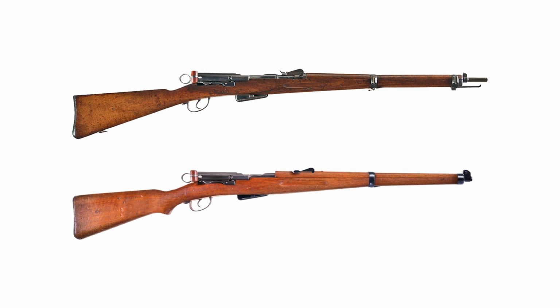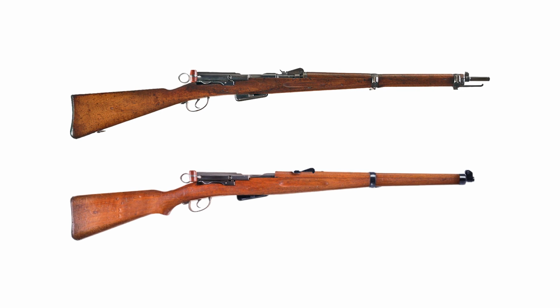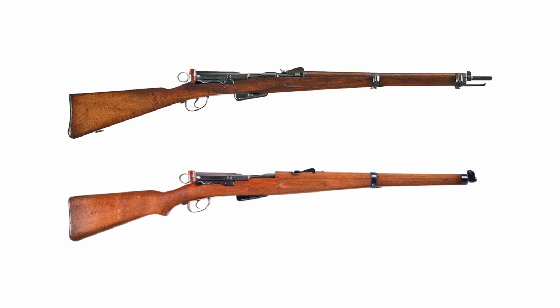But here's the rub. When you have a nation of competitive marksmen, they start to get fixed on precision, on having the longest possible range and the highest possible muzzle velocity. They get locked on having a full-length barrel, and no matter how sensible a short rifle might be, they're not going to give up their chance at having an even better best score just so the army can do something sensible. I mean, these two guns, they can only have sights marked up to 1,500 meters, whereas the 1896 and 89 were marked up to 2,000.